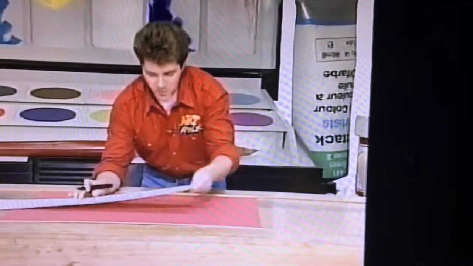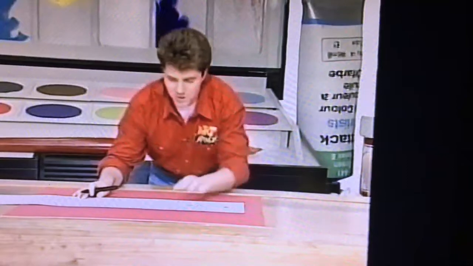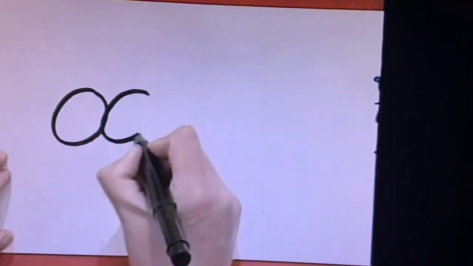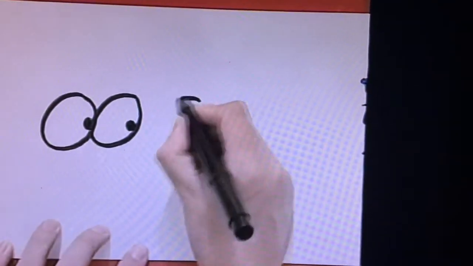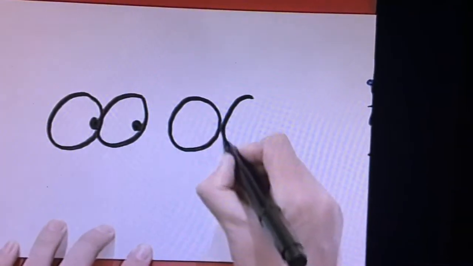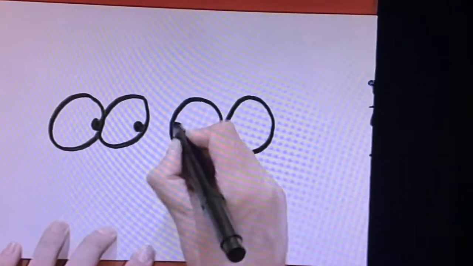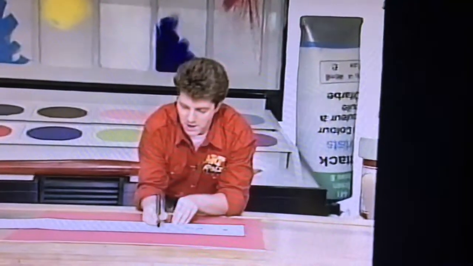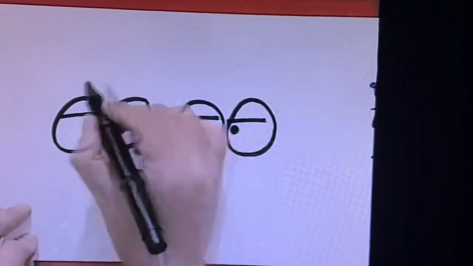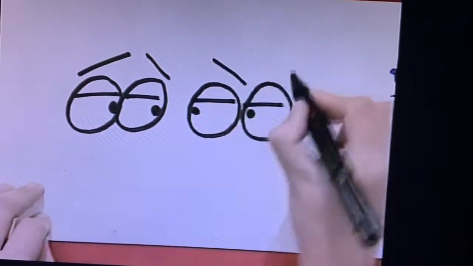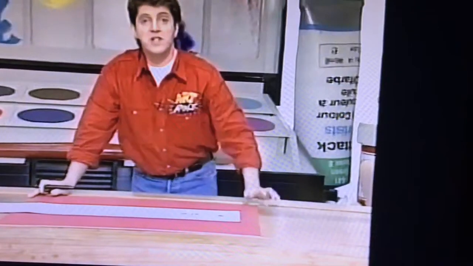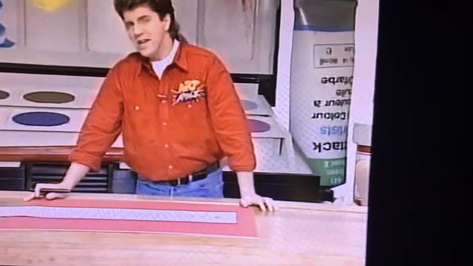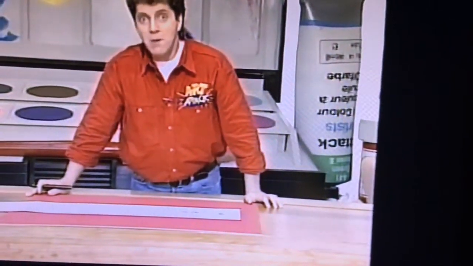And there's an even simpler way of drawing cartoon eyes. You've probably done this many times before. It's just circles with dots inside the circles. And if you put the dots on the right-hand side, the eyes are looking to the right. If you put the dots on the left-hand side, the eyes are looking to the left. And again, don't forget your eyelids and your eyebrows. And the eyelids and the eyebrows give your cartoon even more expression. And you know, it's amazing how expressive and versatile your eyes can be. In fact, your eyes can sometimes speak louder than your mouth.